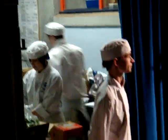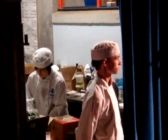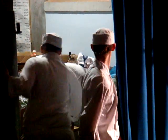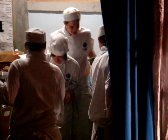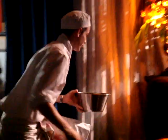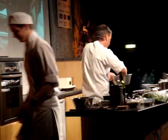Right, then, a little bit of olive oil on the top here, just to make sure that the salmon doesn't stick to that piece of wood. Salmon on top. And then put that onto the heat. Thank you very much. That's fine.